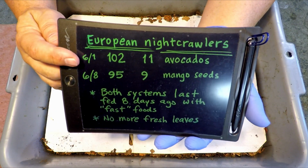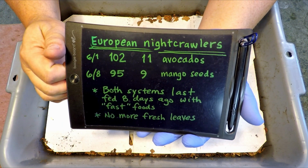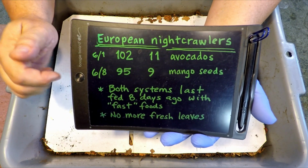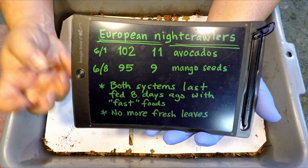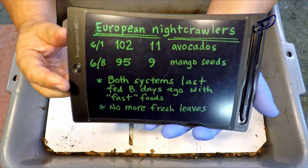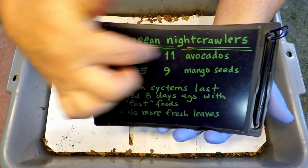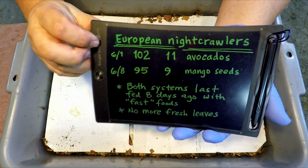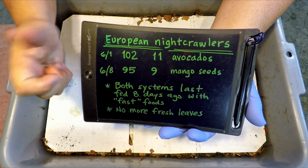So I've got that bin here listed. June 1. It's 102 days of age now, and it's received 11 feedings up until this time. There were some avocados in here. There was like a half of one, and there was a whole one that had not yet been broken. I've been cracking it every time I handle it. It's becoming so fragile. So in this bin, I was hoping to not only take care of feeding, but I thought I'd try to help that old feeding progress a little bit better by maybe breaking up the avocado.